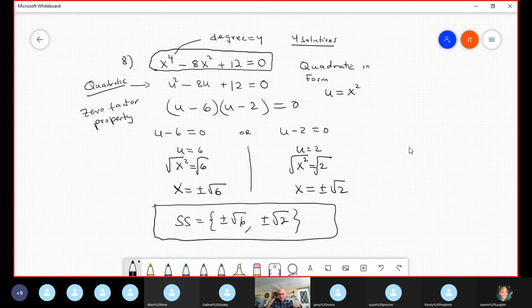Now I solve the quadratic equation, either way: quadratic formula, factorization, completing the square, either way that you want. And when you get the u value, you replace u with x squared, because that was the u substitution, and you obtain two new quadratic equations. These two new quadratic equations give me two solutions separately. It's plus or minus radical 6 and plus or minus radical 2. Well, 6 is not a prime number. 2 is a prime, but 6 is 2 times 3. Unfortunately, we have no pair for simplification, so radical 6 stays the same.